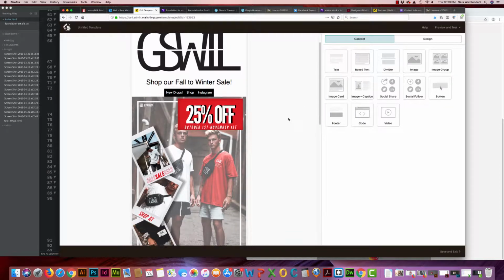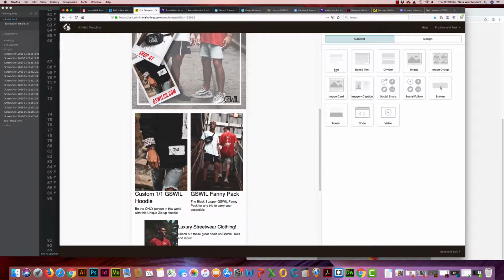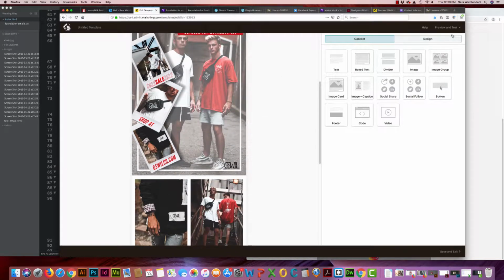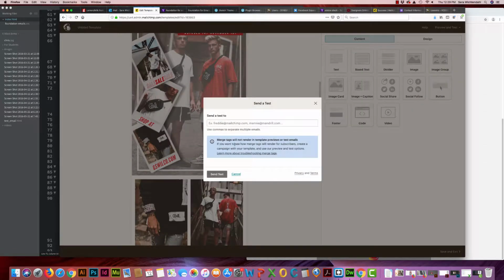All right, so I've fixed a couple of the issues just within the code. Takes a little bit to look through because you've seen the code. It's a little bit of editing. So my last step then would be as normal. After I check it in preview mode, I'm just going to send a test email. Go ahead and send the test to yourself. So whatever your email address is, and then just hit send the test.